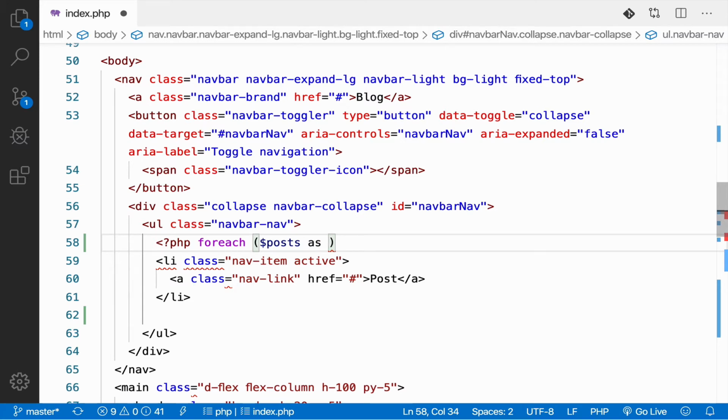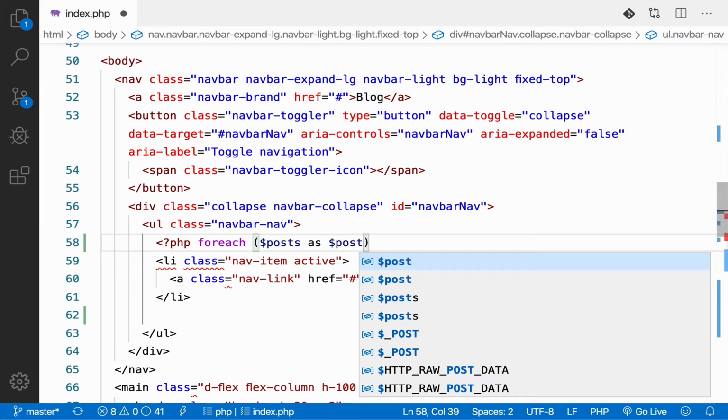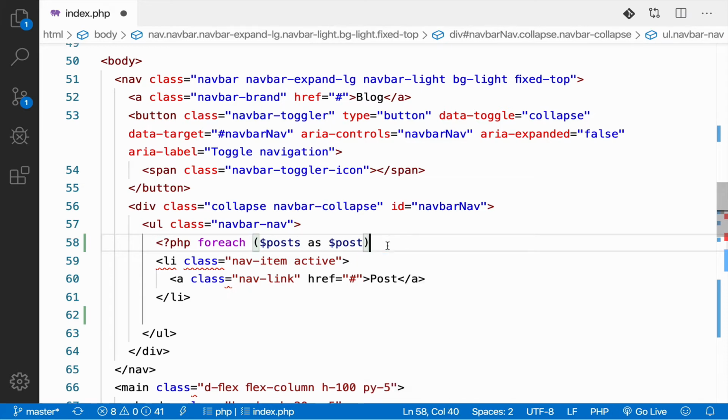Okay, here's a good gotcha moment. We might want to do post as post. This would be a reasonable thing to think of. This is my bad because I forgot to fix this. This will not work for us.